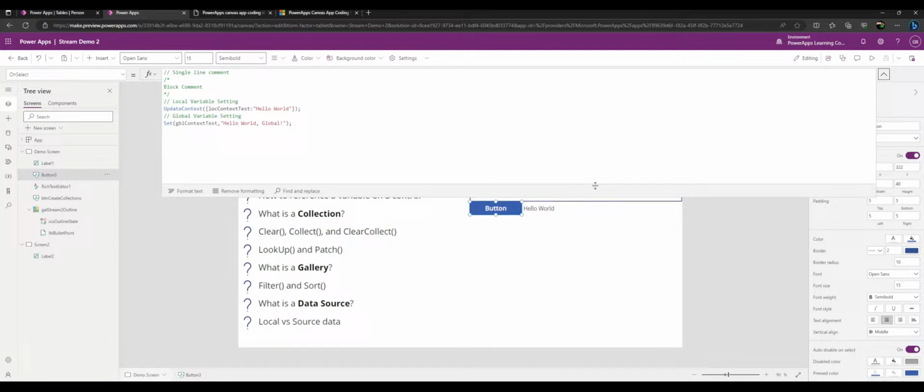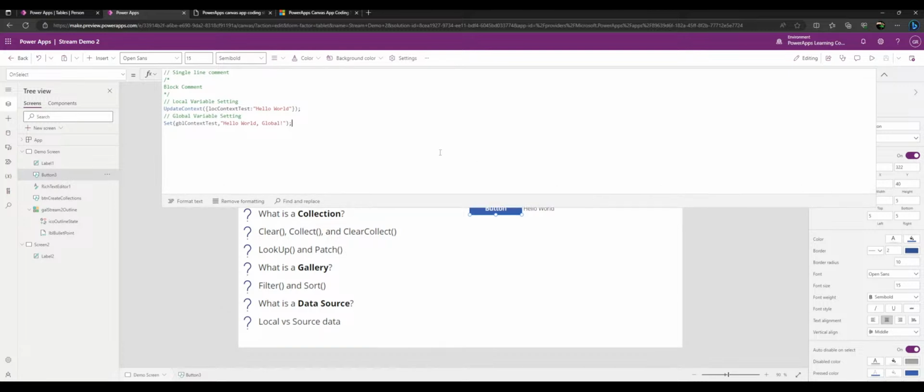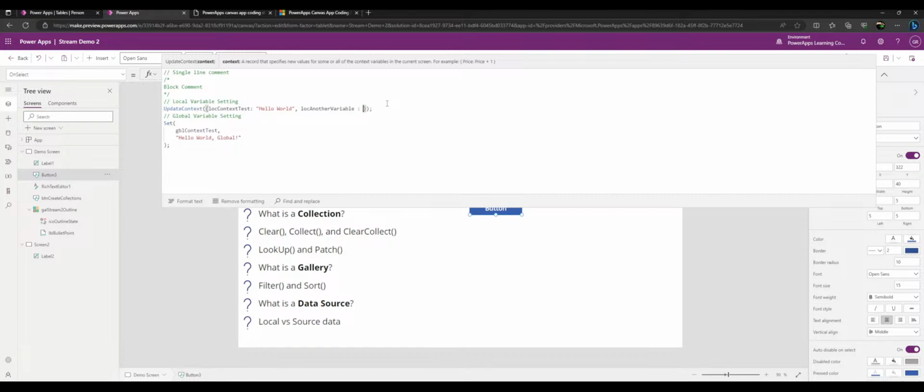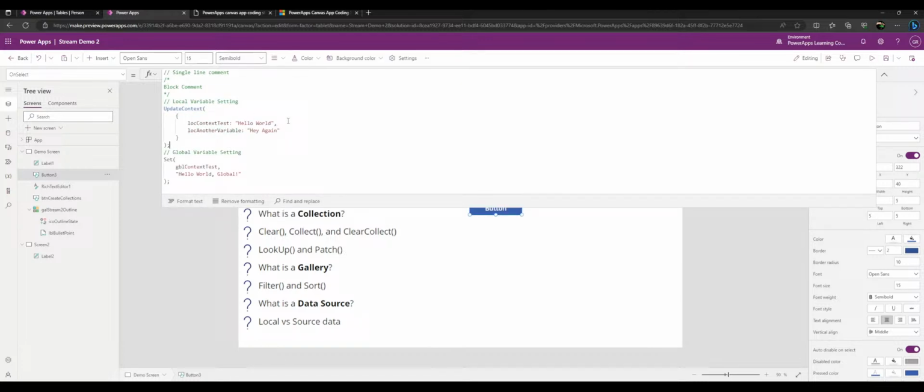The idea is that you've named a variable, and you name that whatever you name. Whatever is on the left side, in terms of UpdateContext, of the colon is the name. Let me format this again so it's a little bit cleaner. And if there were two variables here, like let's say another variable, let's format this again, and it'll put it on another line for us.